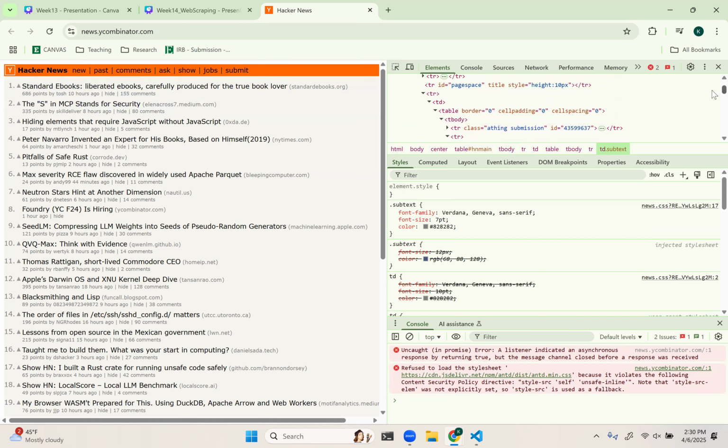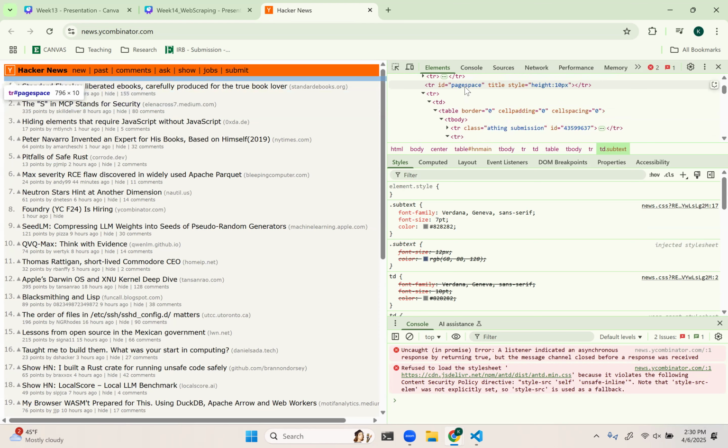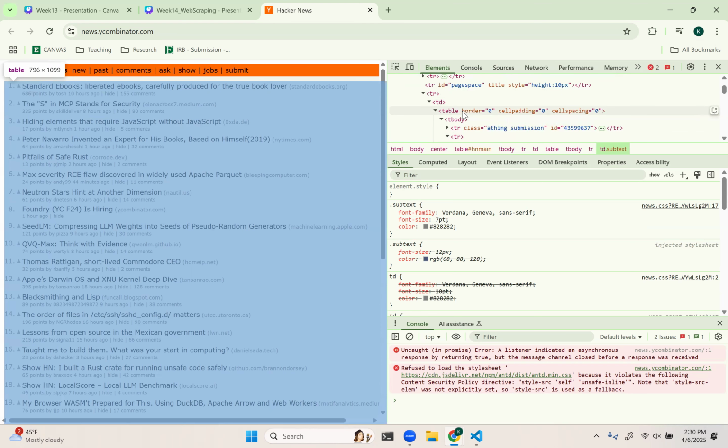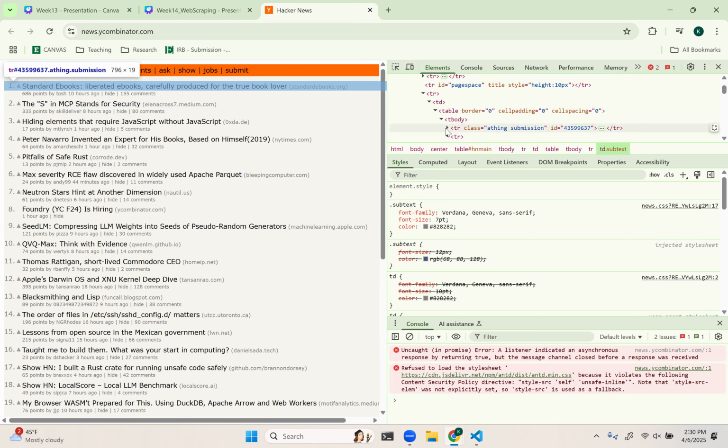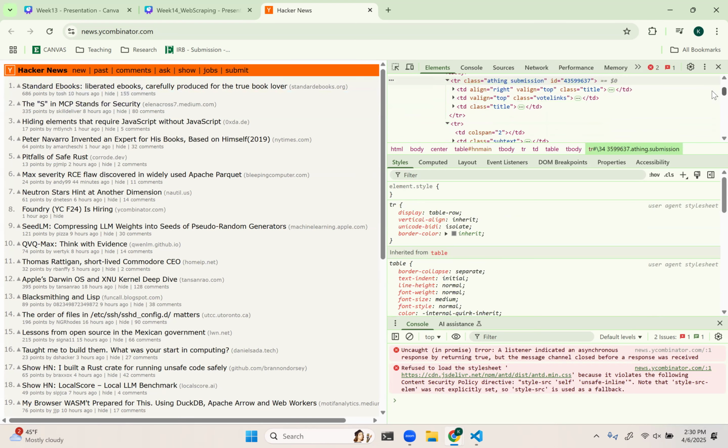So let's see. This whole thing is a table, and let's say we want to access specifically the titles of the articles, these top stories.